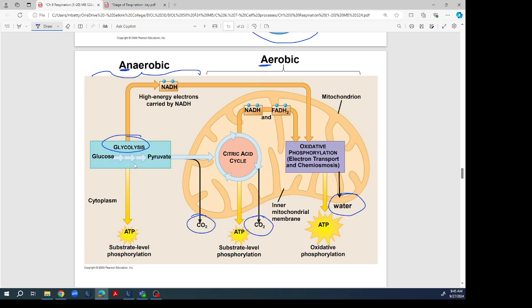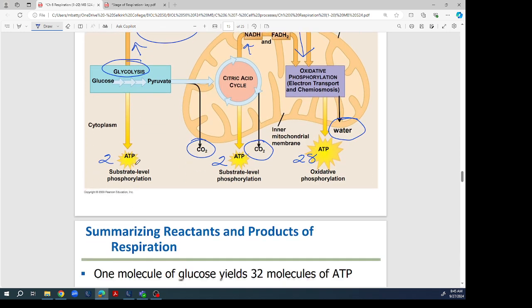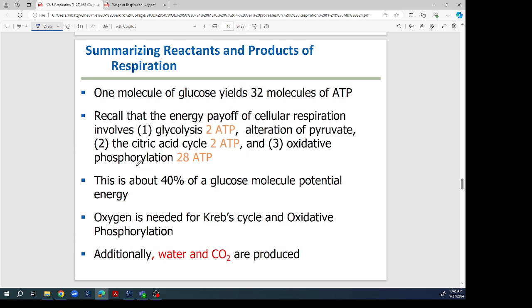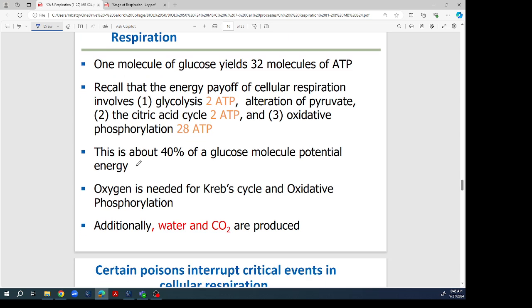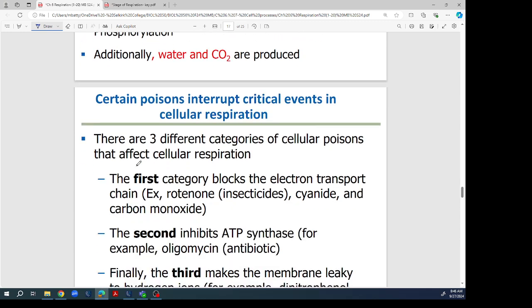You can see that water's being produced, and we've got the payout of the 2 ATPs, 2 ATPs, and then 28 ATPs in that last one here. It also shows how those electron carriers get produced here, and then feed back into the later process. That's why they're intermediate in the chemical reaction. This one I just summarized on the picture, so if you like it in words, you can follow in the words, or like I did on the diagram, you could augment that diagram.